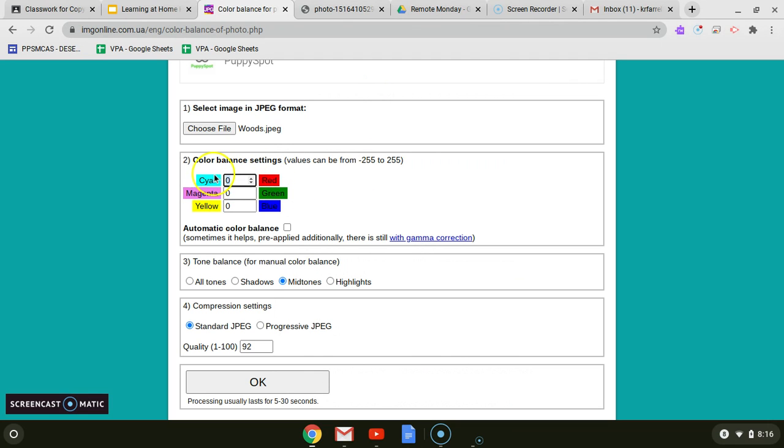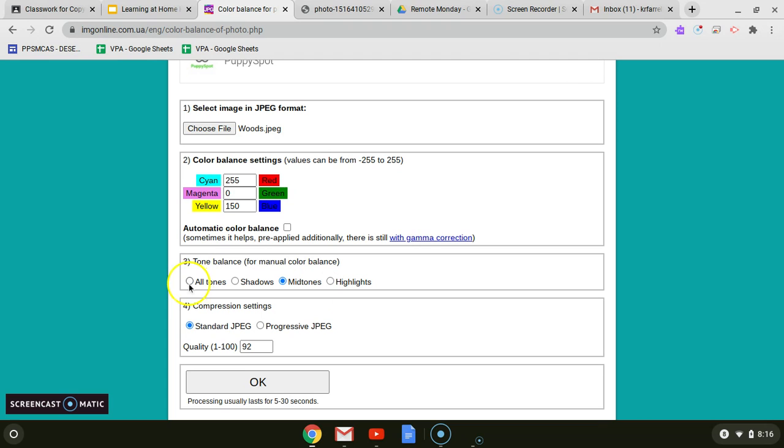So red, I'm going to put that all the way up to 255. I'm going to make it the highest that it can be. And then for blue, I'm going to do about 150. And if you remember from the art room, if you mix red and blue paint together, it should create purple. So I'm going to see if this creates a purple effect.